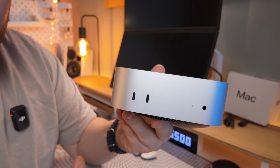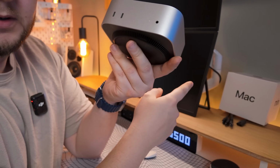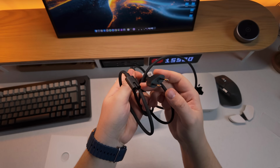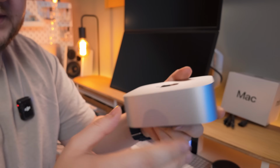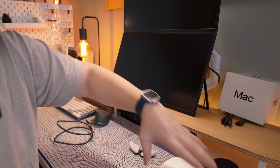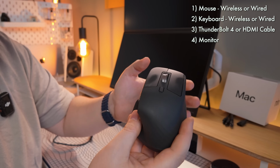So before we even go plug in the Mac Mini, something to take into consideration is in the actual Mac Mini box, the only thing you're going to be getting is the Mac Mini and the power cable that plugs into the back. Everything else that you're going to need to connect to the actual Mac, you will have to purchase separately.